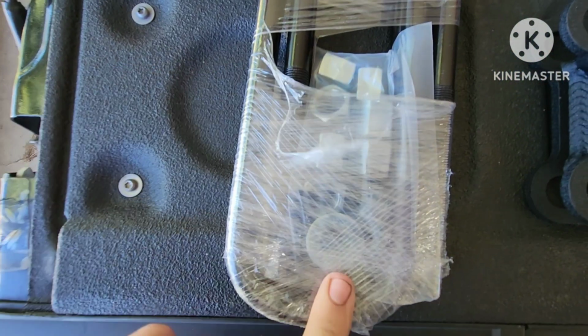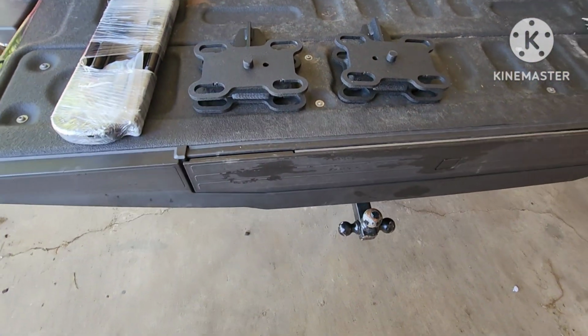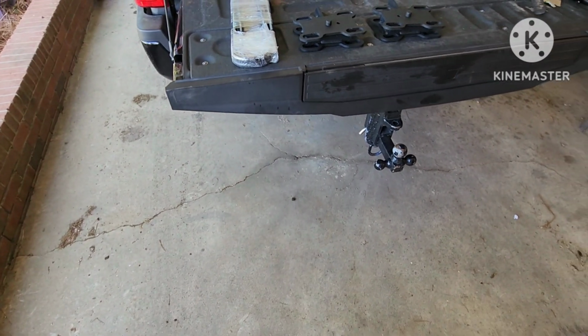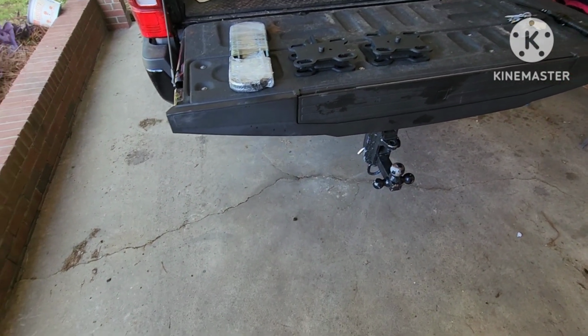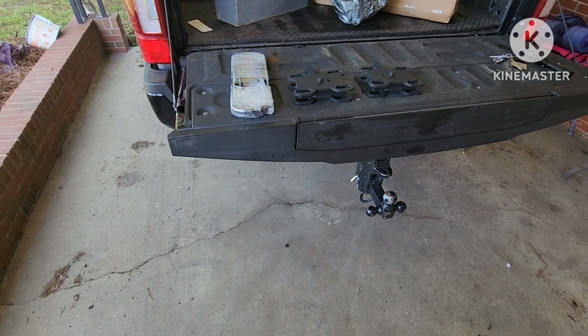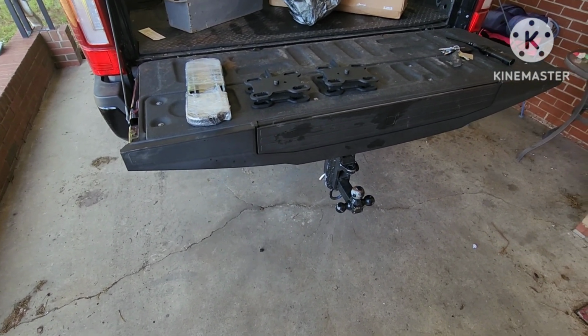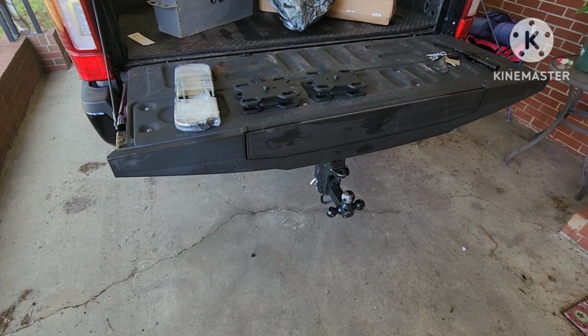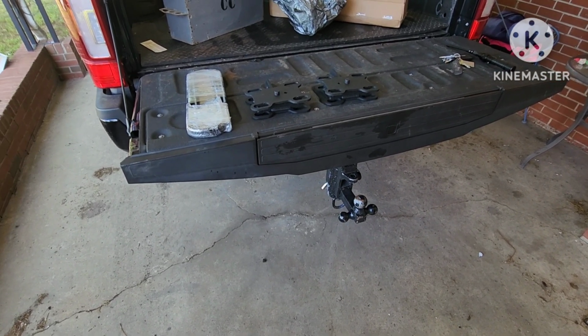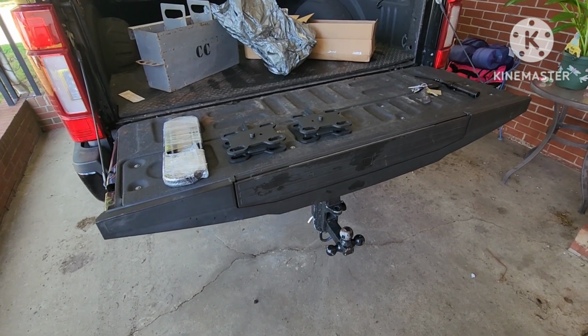You got nuts, washers. So it's a pretty simple job. You just have to do them both at once. So you gotta lift up the back, do all 8 bolts, have the axle drop, and then just swap everything out, slap it back together, and send it home with an impact. But yeah, let's do some pre-measurements first, so we can see how much it actually drops.